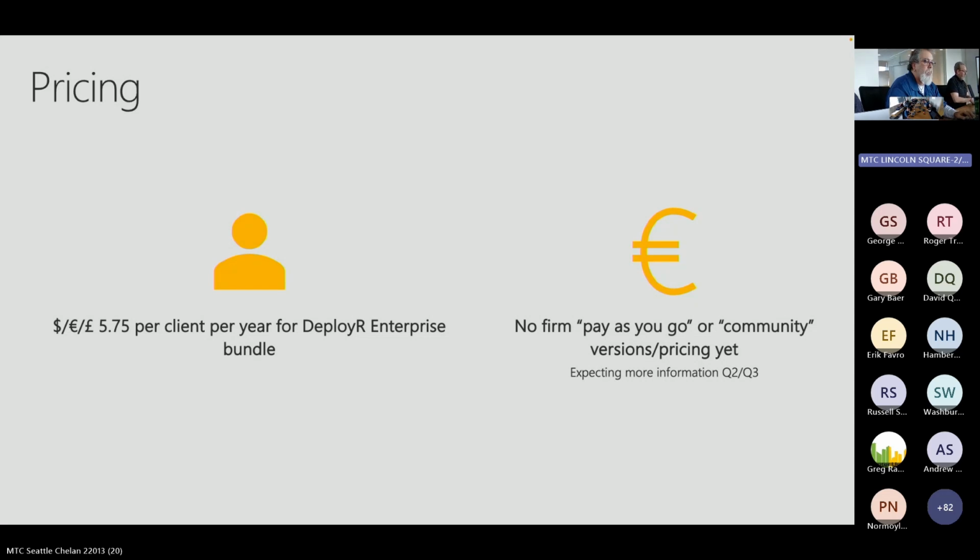We are thinking at this point that the DeployR solution would also include PXE, the Recover solution for doing recovery from the cloud, and potentially other components as well. So it is a bundle, not just a single product. If you're going to use them together anyway, might as well license them together.